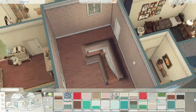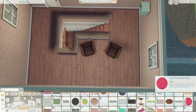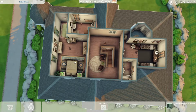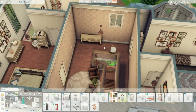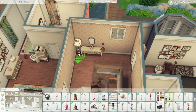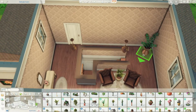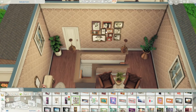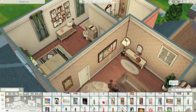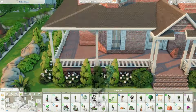And now for the general area upstairs, I honestly did not know what to do in this piece of area, so I just put some tables, some chairs, some plants, and I even put a random mirror, and then of course a rug and some wall art. I just put stuff there to make it look like it is actually being used, but it's not. There's just wasted space, dead space kind of vibes for me, in my personal opinion.